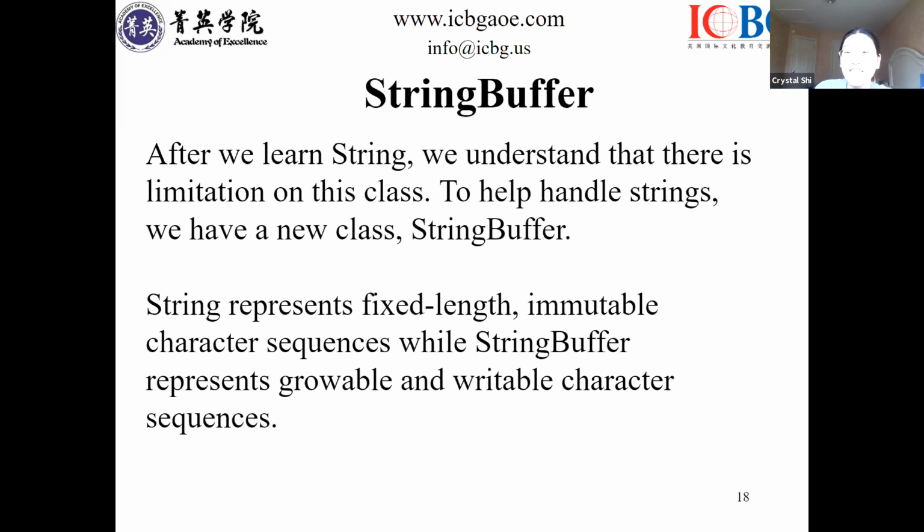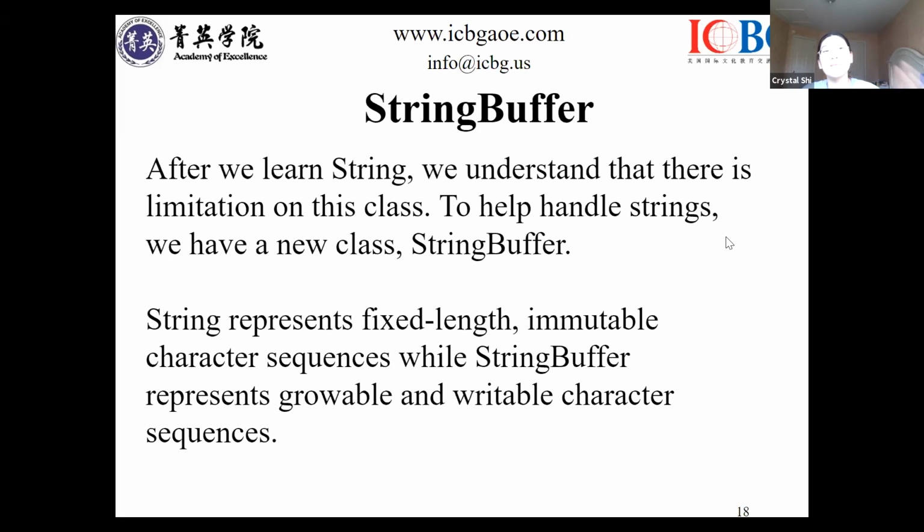So now let's talk about another string related class called string buffer. The main limitation on strings is that they're immutable, so they can't be changed after you make them. This can be really annoying and inconvenient when you're programming and you want to add things onto your string or take things away without running into annoying Java memory issues. So to help with handling strings, we have a new class called string buffer.